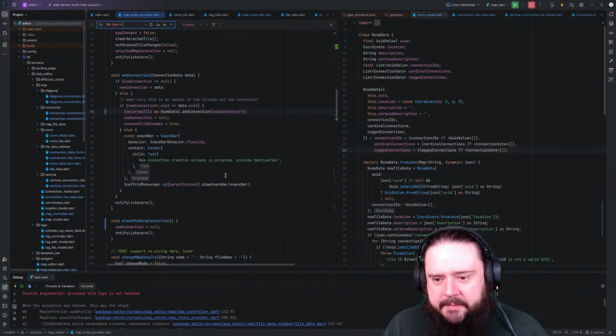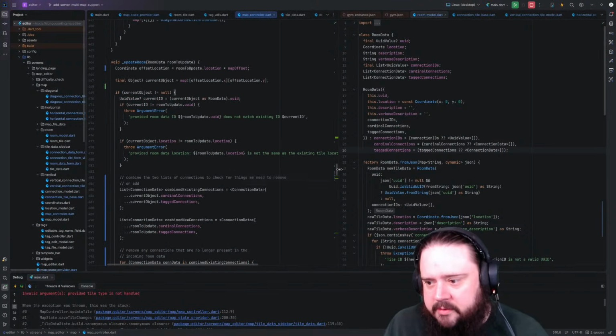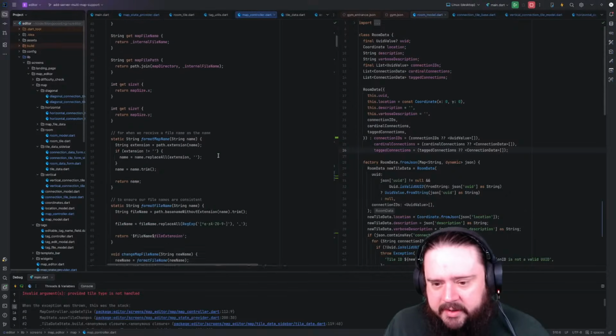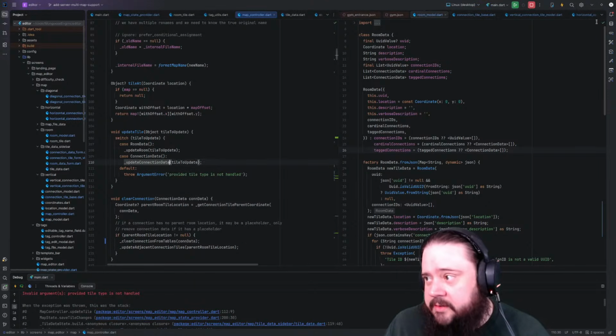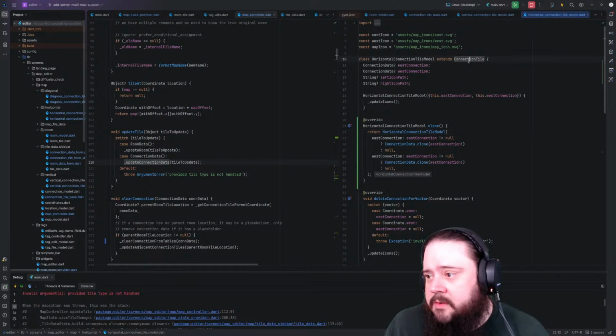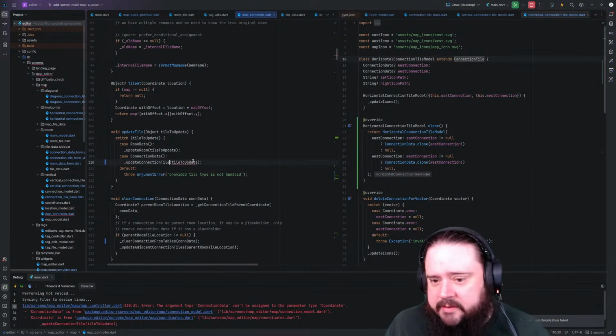Tile type is not handled. Okay. That would be coming from here then, up here in my update. If it's a connection data, because this needs to be connection tile. Oops, that's not it.